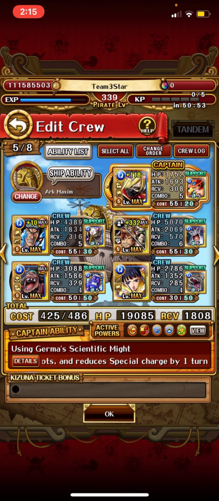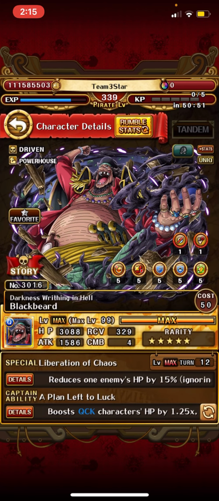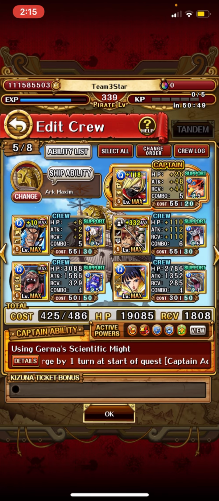I don't have him rainbowed because I didn't do the PvP enough, so that was my mistake. But if he's rainbowed, you can run him. A lot of people have him. I'm pretty sure everybody has him actually. So he's also a very good unit to have.